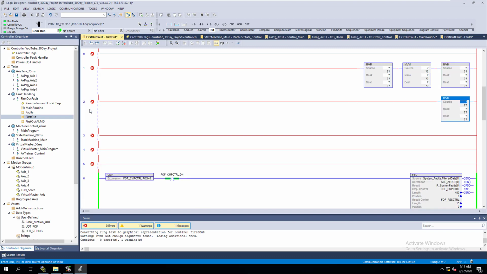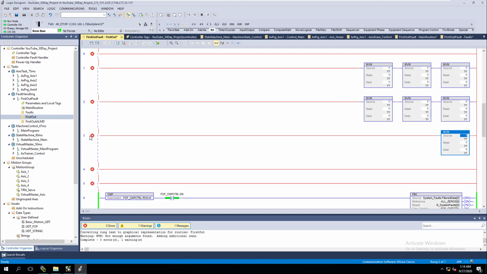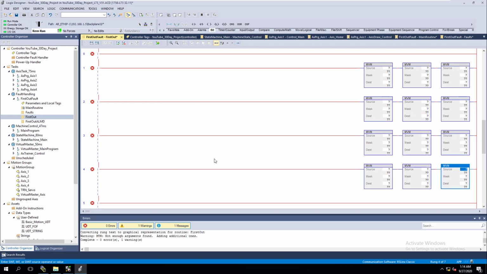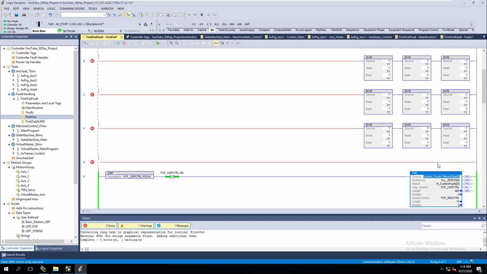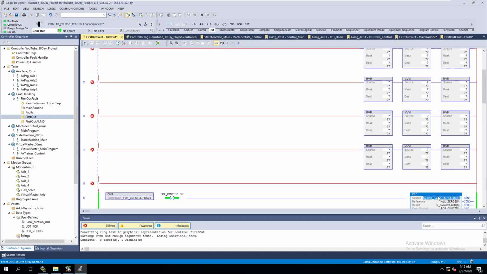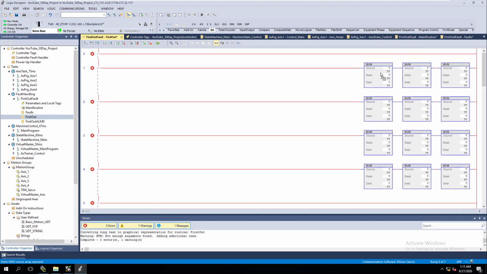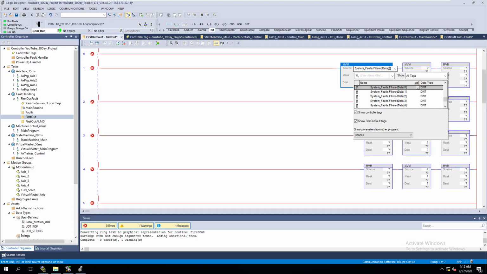Now I'm going to add just enough to get in here and do this in each one of these. So I'm going to add these in here. I'm going to show you exactly what I'm doing. Okay, so we named this system faults, right? So you can almost drag this up here and grab the right thing. So we're in system faults, right?